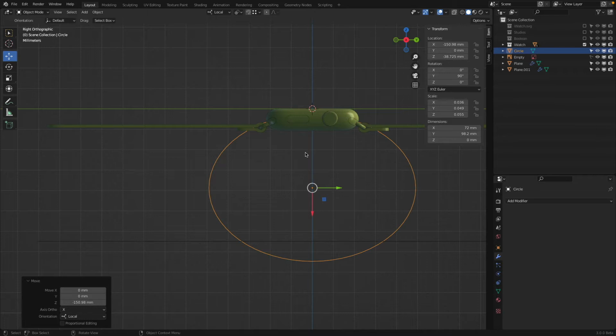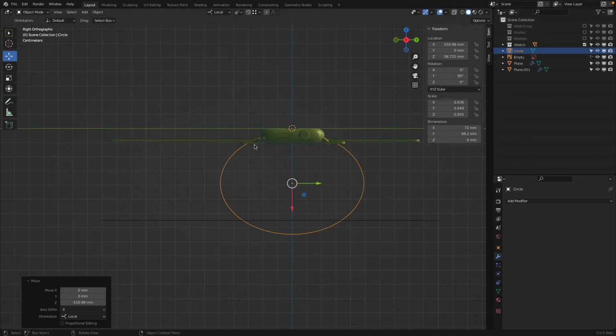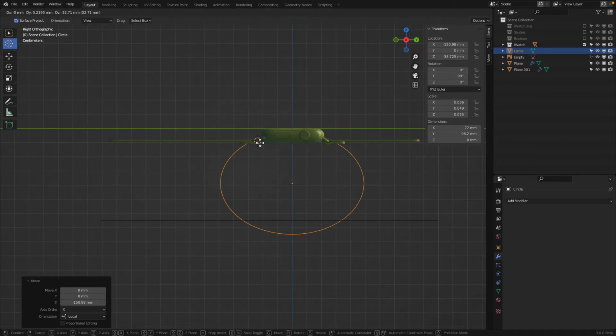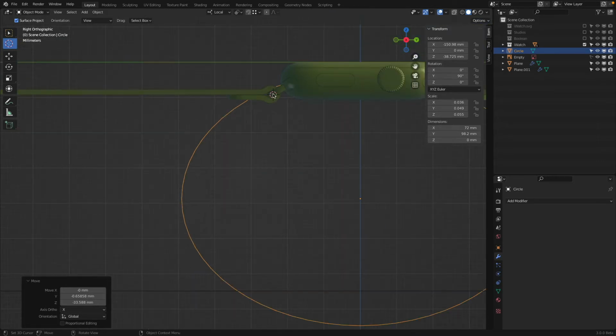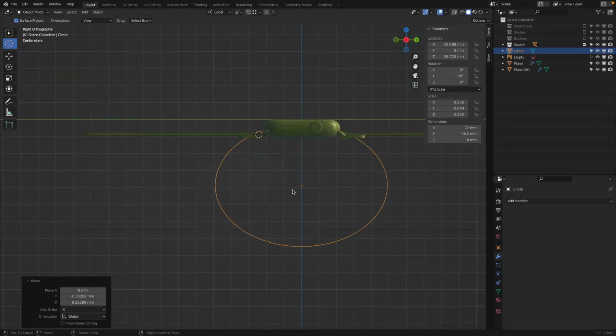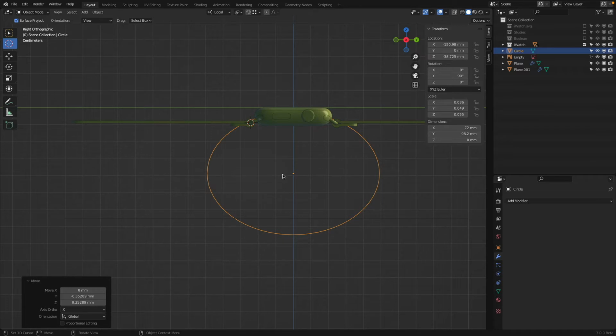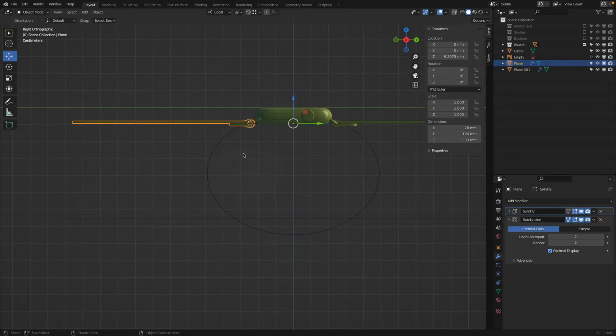So here comes now actually the interesting part. What we need to do is, I'm going to move the 3D cursor right to there so you see where it has to be. This will be kind of our center point. There we will create a path which then flows, or we model this way, and along the path we will bend this piece. Okay, very good.